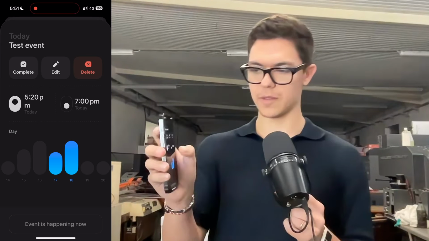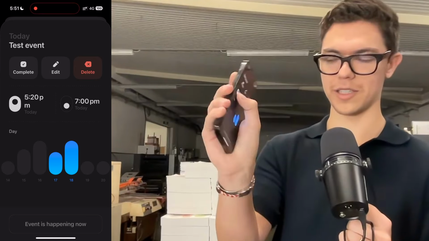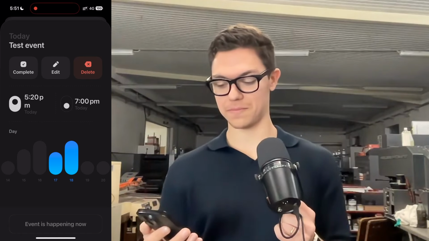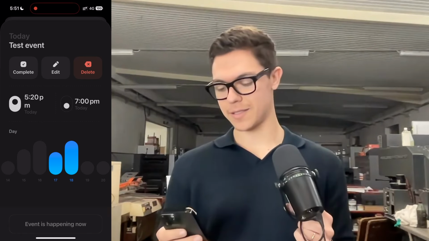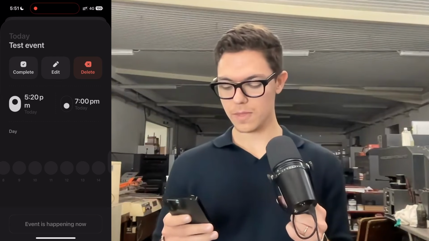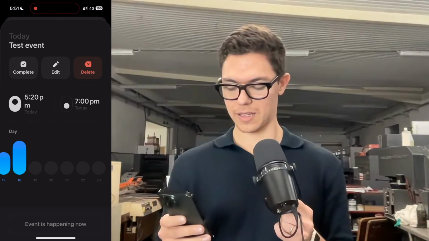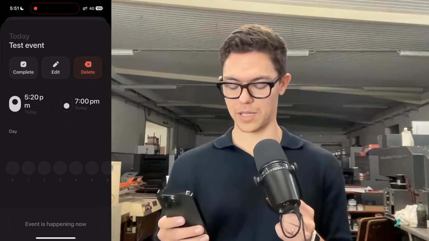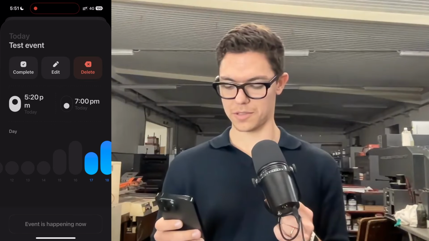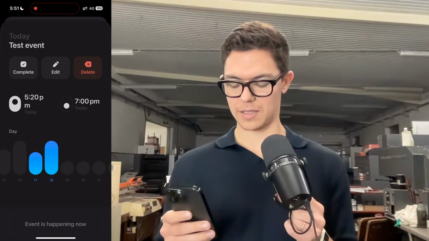These two kind of look like switches, so I tried to tap them intuitively, but they don't do anything. It's just like beginning and end. I guess another design for these could be better so that they don't look so tappable. And then we have here the hours of the day at the bottom. So for example, we have nothing from hour 0 to hour 16, and then 17 and 18.